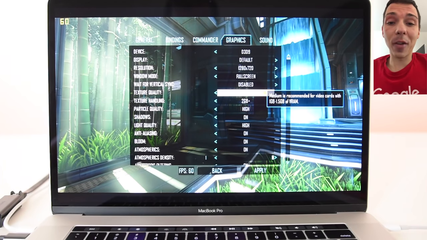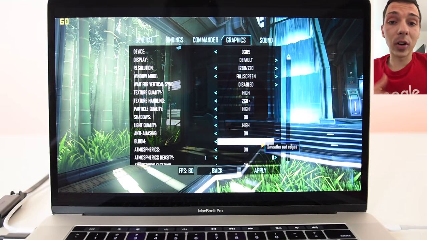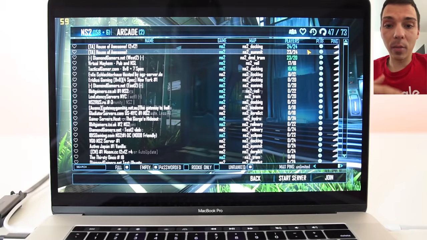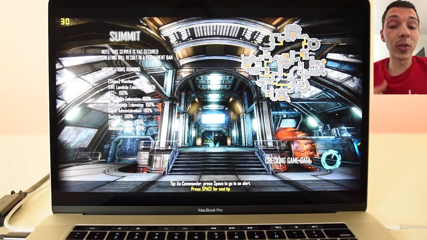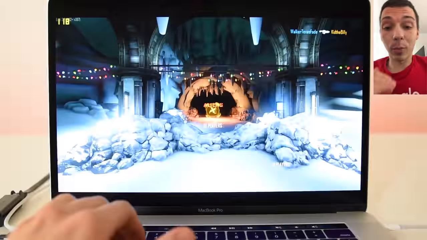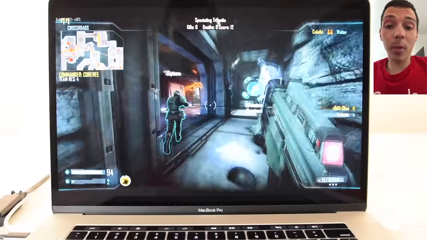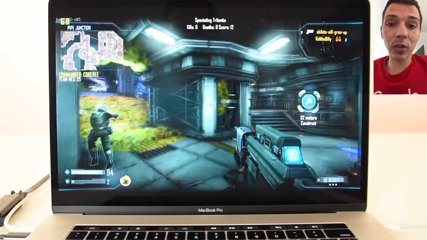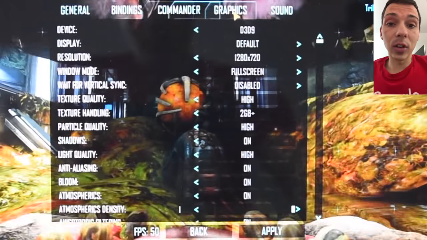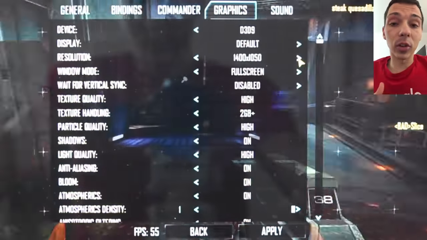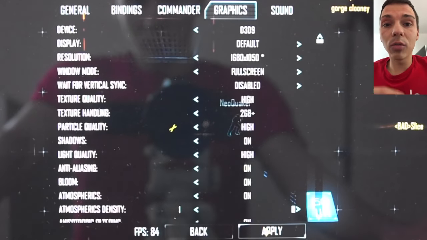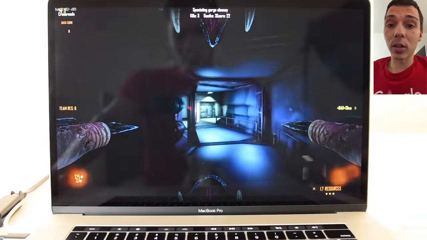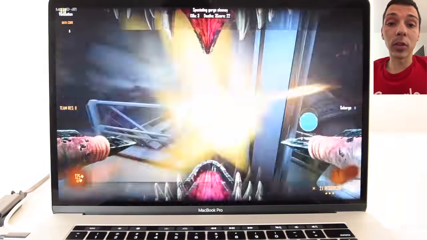Natural Selection 2, one of my favorite games. We have all the graphics here up, everything's looking amazing, except the only thing we did here is we have the 1280x800 resolution. Now that is the golden resolution if you want the game to run right and look pretty darn good. If you want, you can also up the resolution to 1680x1050, but you may want to turn some things down like atmospherics or anti-aliasing, and if you remove ambient occlusion and decrease some of the lighting, you can run at 1080p, no problem, 60 FPS. Overall, this game runs great, looks great, and is definitely playable on this laptop.